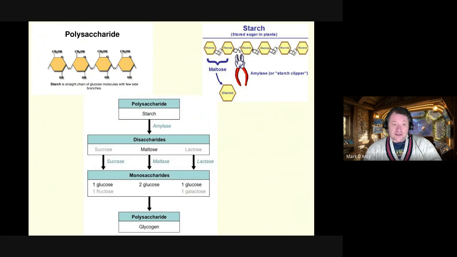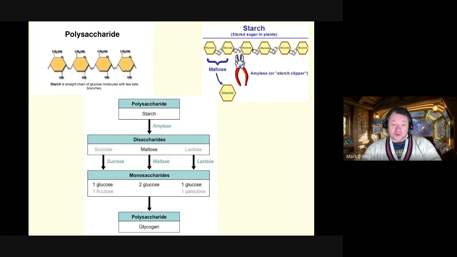So we have polysaccharides, such as starch, broken down into disaccharides and monosaccharides. So for example, starch is broken down by amylase into maltose, a disaccharide, and maltose is broken down by maltase into two glucoses. These are what we call catabolic enzymes that perform hydrolysis reactions and break things down. But we have anabolic enzymes as well, which can stick things back together. For example, sticking glucoses together to make glycogen, which can be stored in our muscle and liver until it's needed. And then hydrolysis enzymes can break it down again.